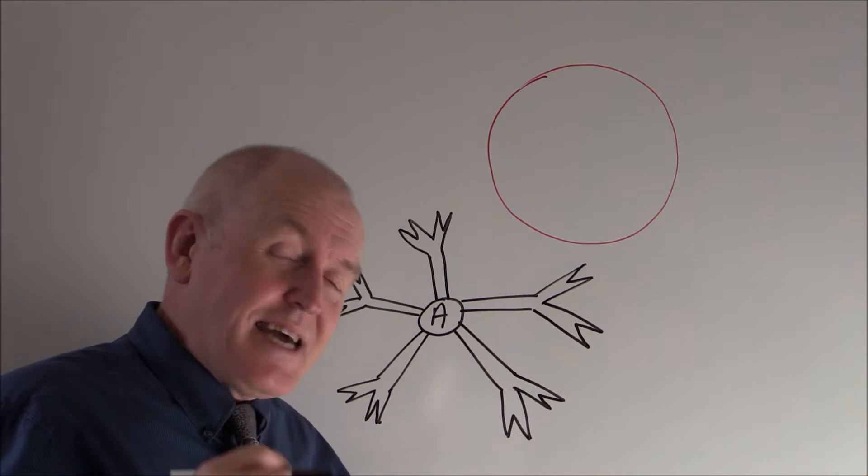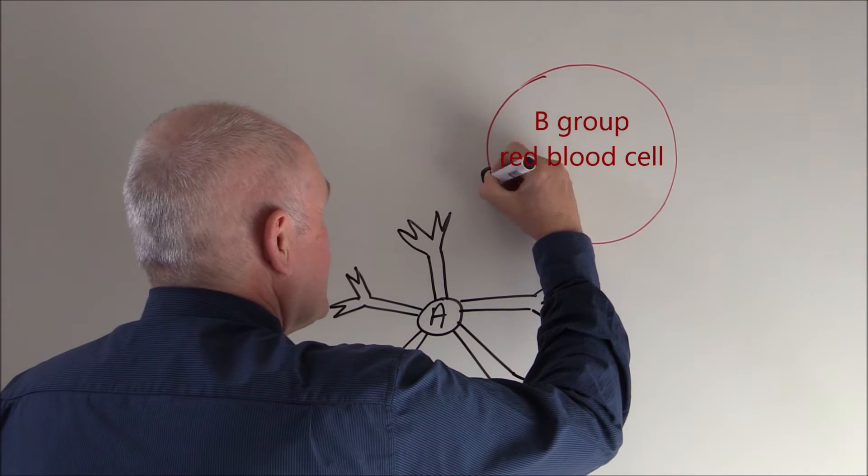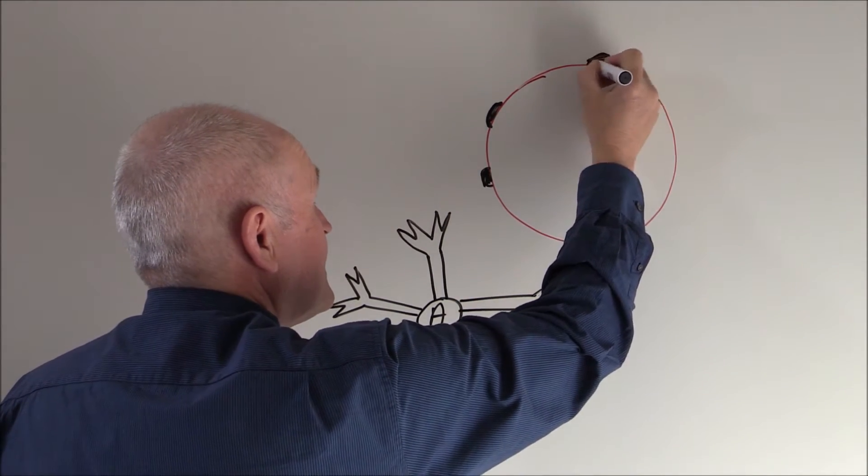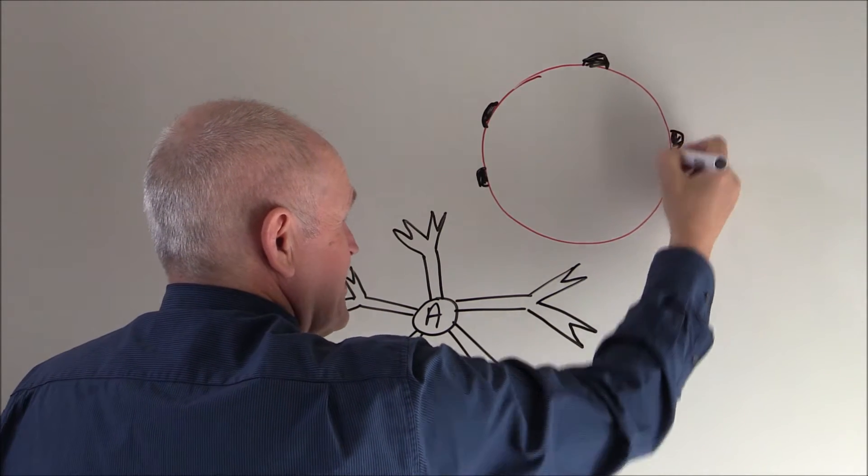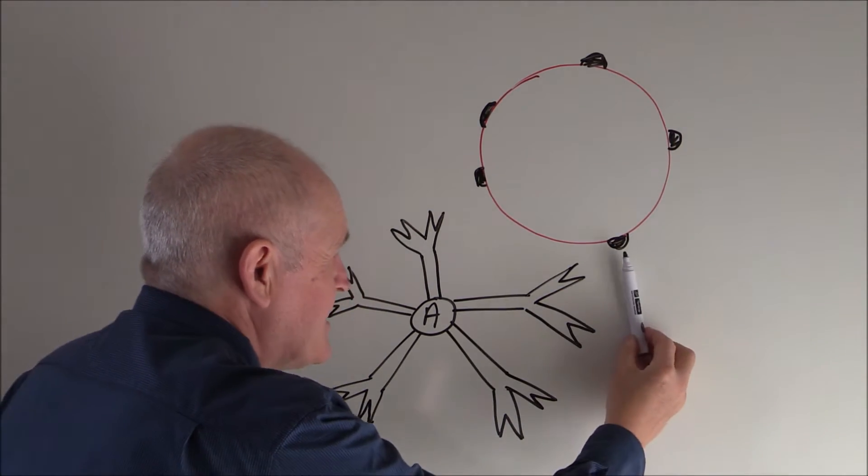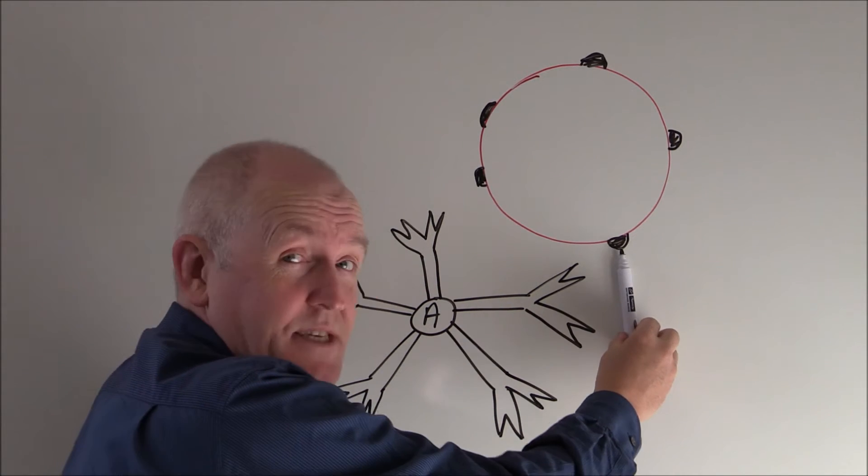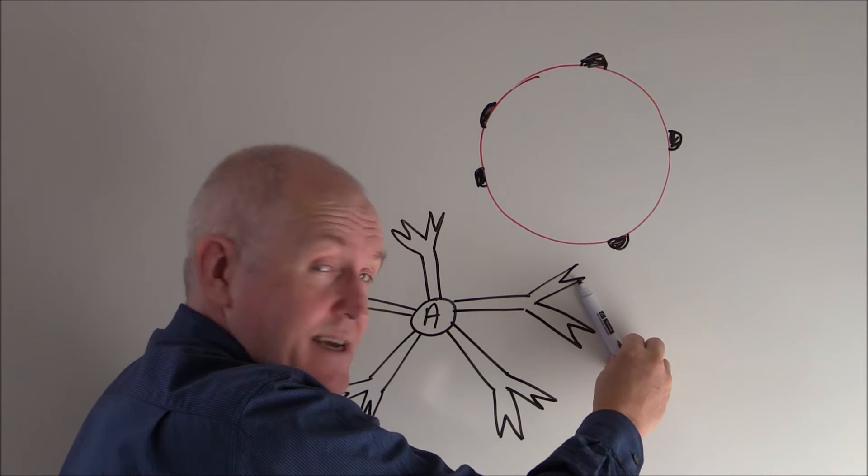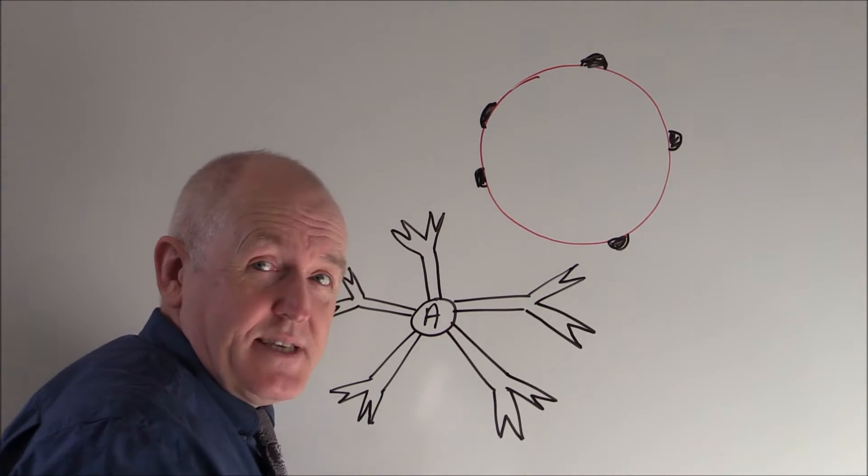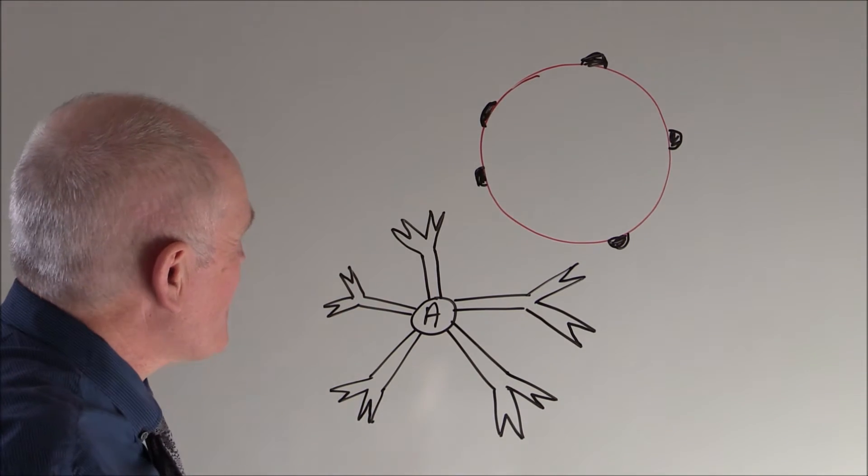So they've got anti-A antibodies here in the plasma. This person is blood group B, and it is the red cells that determine the blood group. Here are the B antigens on the surface of this red cell. We can see that what we've diagrammatically drawn as a semicircle representing the B antigen won't neatly fit into the anti-A receptor site - it won't fit. That's rounded, that's triangular, so it won't fit, and that's fine.